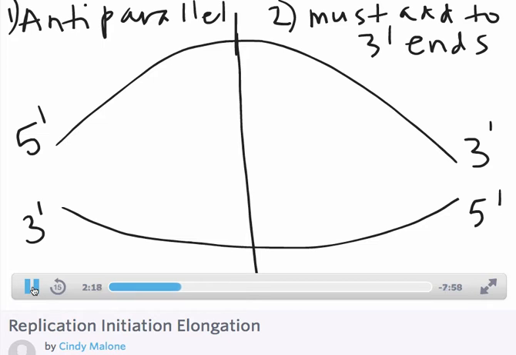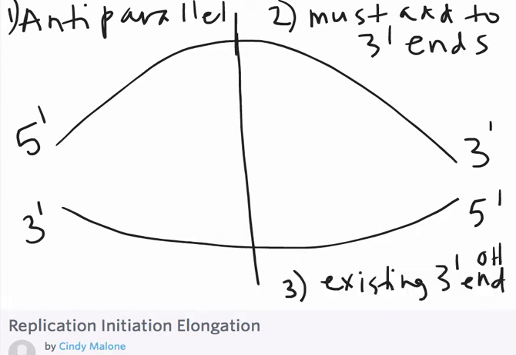The third rule is that polymerases doing replication, DNA polymerases that make more DNA by complementary base pairing, must add to an existing 3' end. They cannot add to naked DNA. So they must have an existing 3' end, a 3' OH, to add to. So how can they do this if we're looking at the replication bubble with two different strands? The top strand here, which I'm going to overlay a little bit so that it looks blue, and the bottom strand. As it exists right now, this is naked DNA.